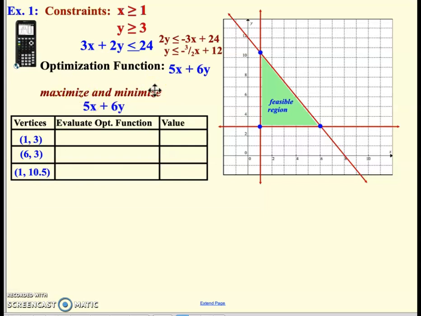In the context of this problem, there is nothing that it would tell you except largest and smallest value. In a word problem, that optimizing function and its values would have meaning to us. But nevertheless, it's pretty simple. We just go ahead and we plug in. So plug in, plug in, plug in. All I'm doing is putting in x and y into the equation, then I'm seeing what I get. And as far as max and min goes, smallest value min, largest value max. Pretty simple. So that'll be an add-on to the bigger systems of inequality problem.